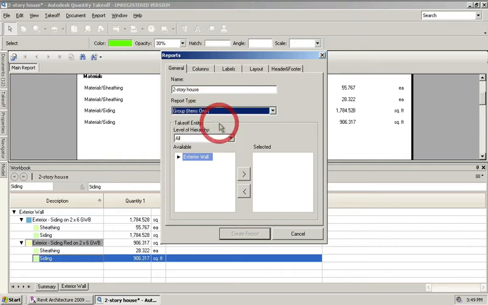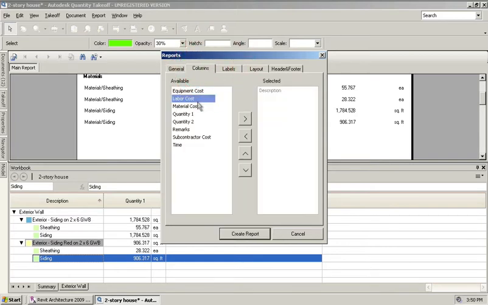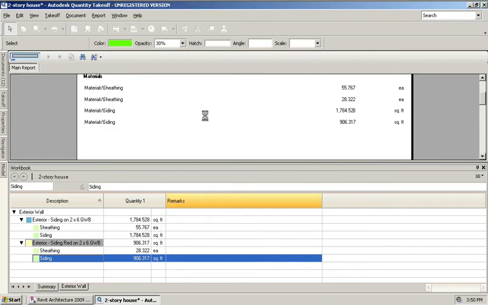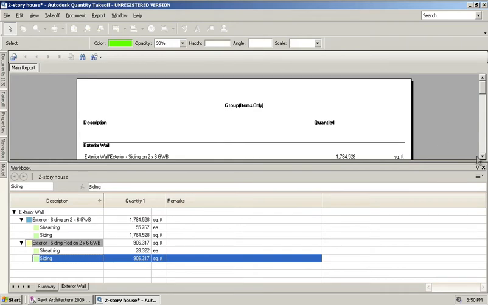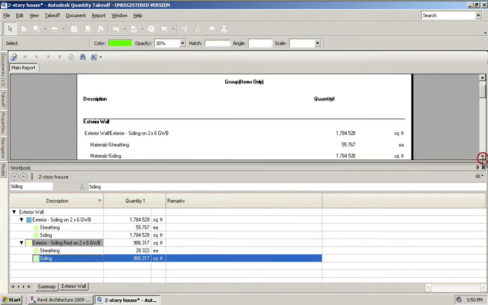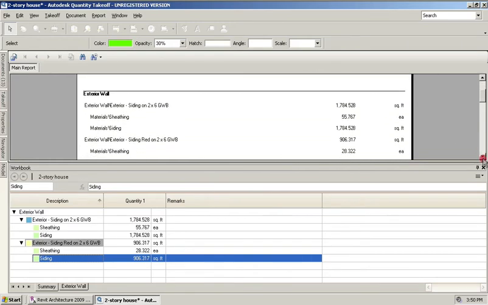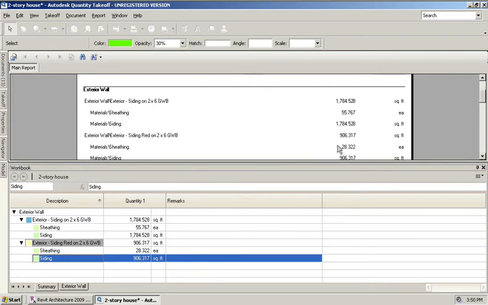Oh, by group. There we go. Group by items. There, let's try that. We'll put exterior wall, and we'll put quantity 1, and we'll create that. There we go. So now we have it grouped up by the types of wall, and then for each type, how much is needed.